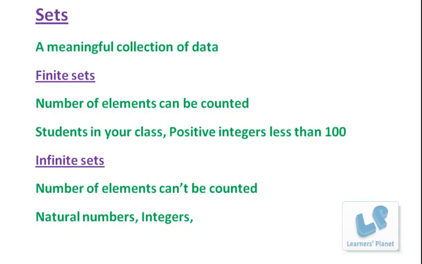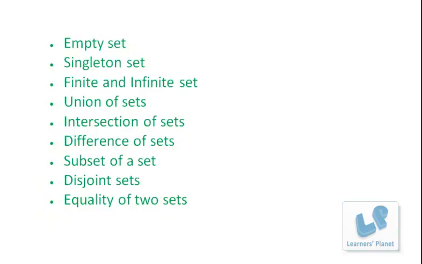So you got the difference between finite set and infinite set, and you are clear with the definition of sets as well. Now let's discuss some more terminology. Now, what's an empty set? An empty set means that in a set there are no elements, then we can call it an empty set. Suppose I wish to define a set of natural numbers between 2 and 3, right? Natural numbers are whole numbers, right? And between 2 and 3 there is no natural number. So the set of natural numbers between 2 and 3 is an empty set, because there is no element in this set.